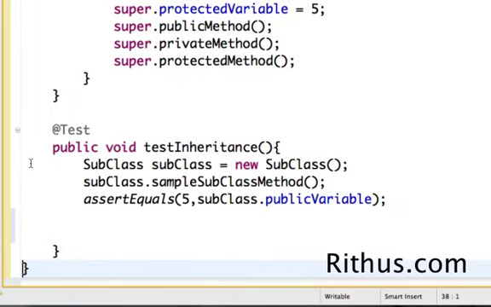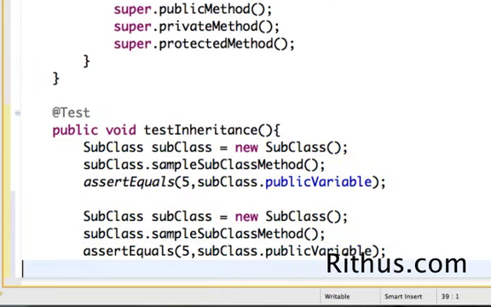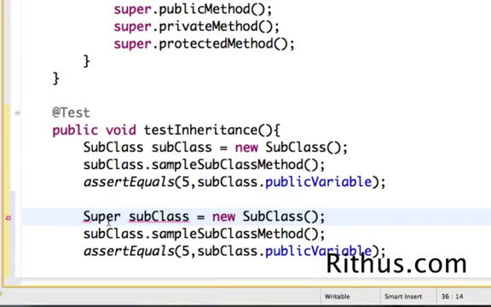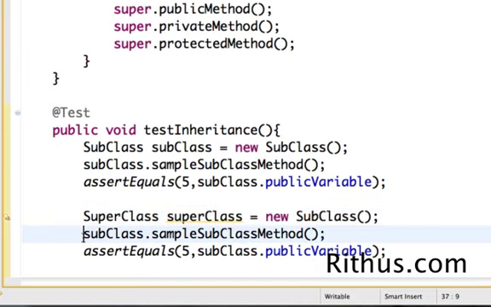Okay, what I want to be able to do is actually do a superclass. The basic thing is if I create a superclass reference, this is called a superclass reference. This is equal to new subclass. That works. So I can say superclass is equal to new subclass. That works. But let's see what methods are available from the superclass reference.